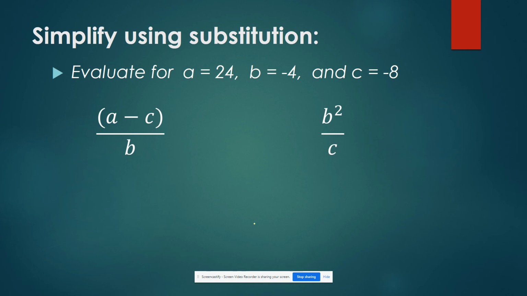Okay, last slide, guys. I want to skip ahead a little bit here. The last thing I want to make sure we understand today is substitution. We've seen a little bit of this for today. I just want you to try these 2 problems. You're substituting these values, 24 for A, negative 4 for B, and negative 8 for C. Substitute and solve each of them. Again, pause the video, attempt both problems, and then hit play again, and you'll see how you did. So I'll let you do that now. I'll go ahead and pause.